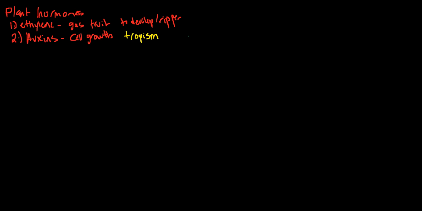So, what do I mean by that? Let's say this is your plant here, and let's say this is the sun, or a light source. Your plant will want to grow in this direction to get more sunlight. And then likewise, we can have another plant here, and let's say these are the nutrients deep in the soil. The plant is going to want to extend to reach these nutrients. So that phenomenon here and here is called tropism.